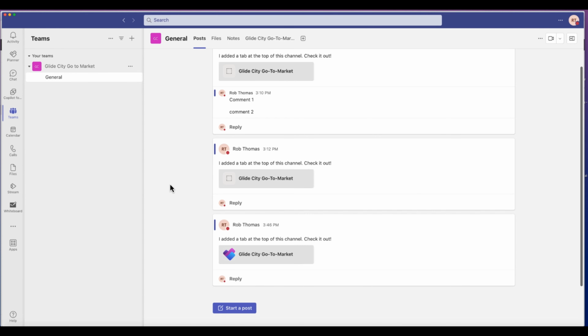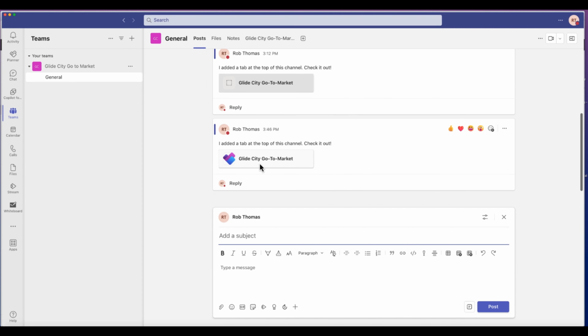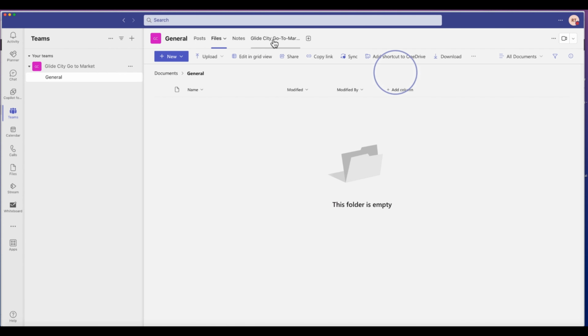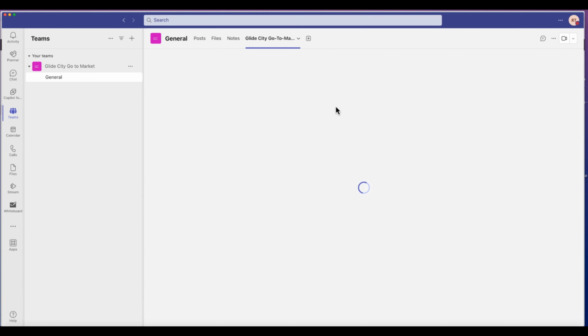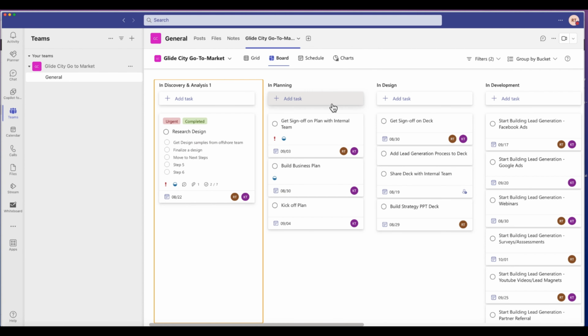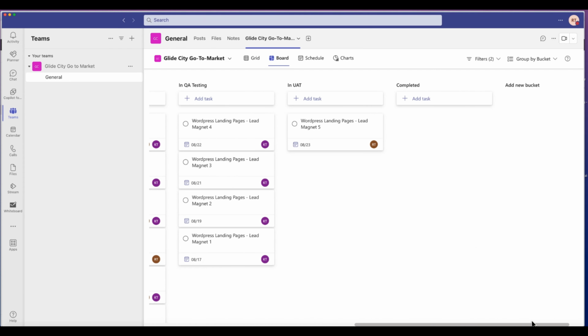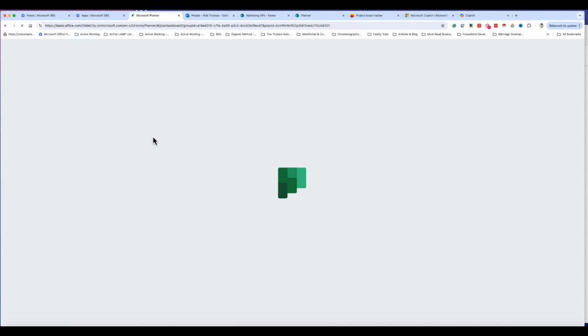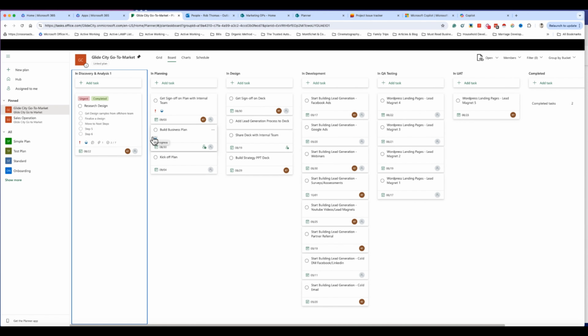I wake up and I get my day started. I work in Teams. I'm able to collaborate and engage and upload, start a post, add files. People can get that information, and those files will be stored inside of my actual SharePoint infrastructure. And then I also have that connection inside of here, your planner. I'm able to see what I'm working on and what's getting done, what's not getting done. And then I can move things around. Anytime I update on here, I just go back to the web browser feature, and then boom, everything will get updated.